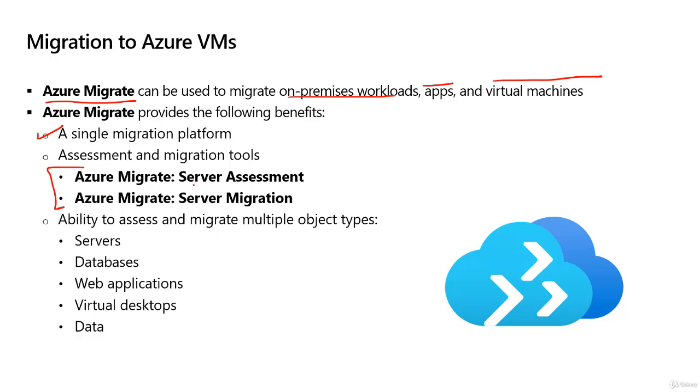we have the server assessment. A server assessment will actually examine your environment. So this can look for Hyper-V. It'll find all your Hyper-V virtual machines. If you have VMware, Citrix, it can find these different types of virtual machines, various types of database applications, and it can assess if they are cloud ready or if you need to make changes to these to actually migrate. So it gives you a lot of tools to help you with that.